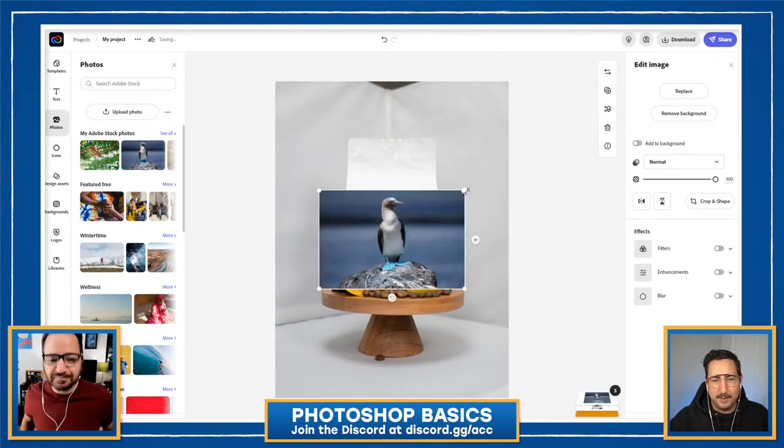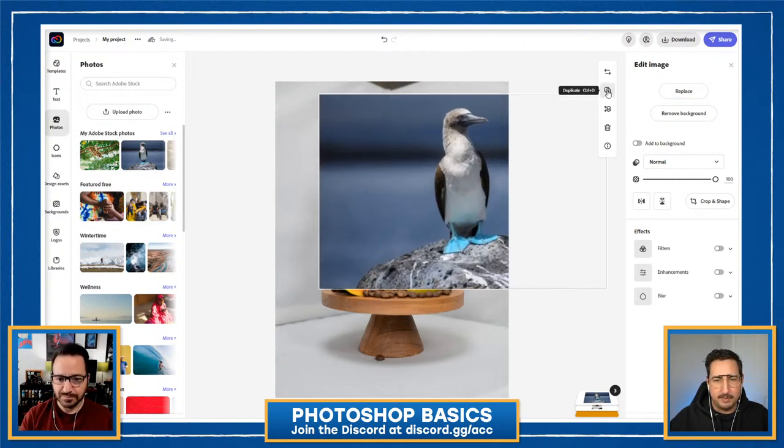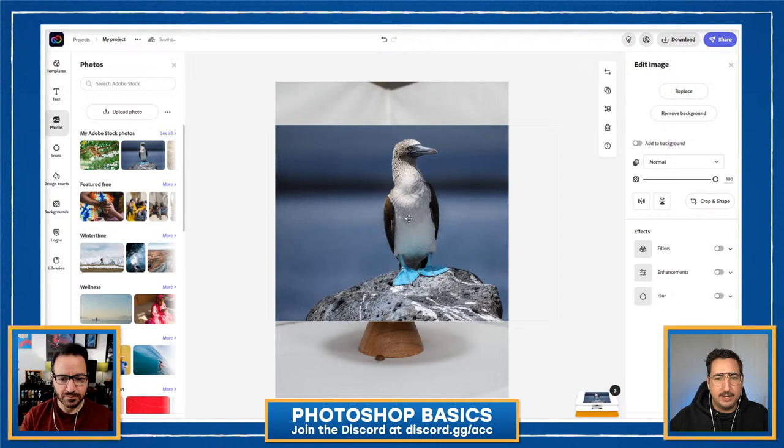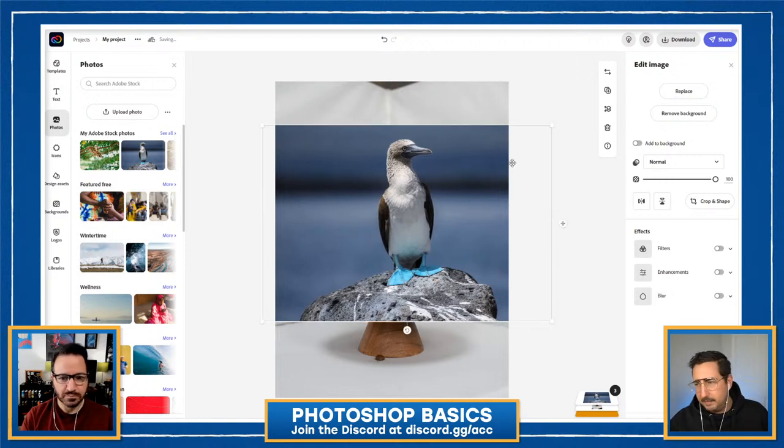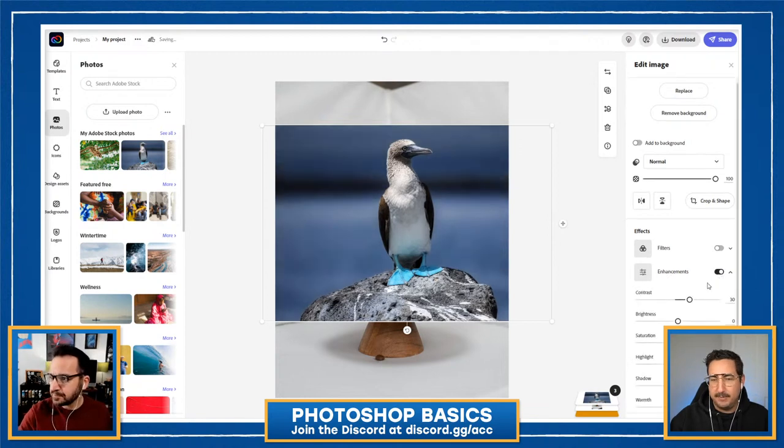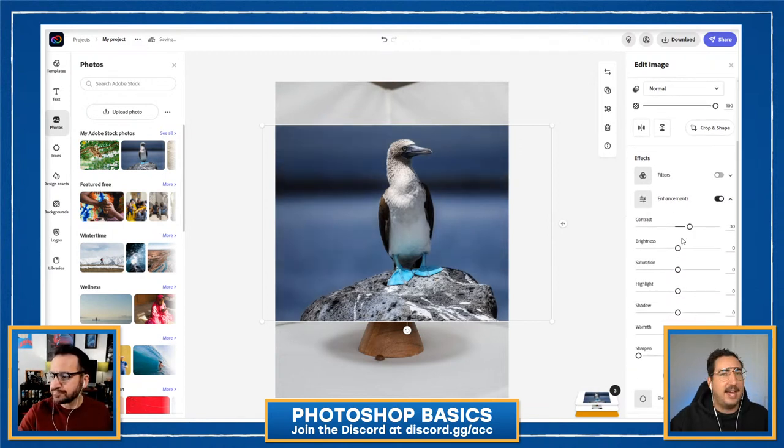Yeah. So we're going to put our little penguin in here and we just click. Anything that you've gotten from Adobe Stock will come in. And again, you can use those side arrows to make things bigger, make things smaller. And the great thing about CCX, Creative Cloud Express, is we have all of these enhancements that we used in Photoshop. It's all here. So we can click on enhancements, just click on this little button right here. And you can see that we have everything that we changed.